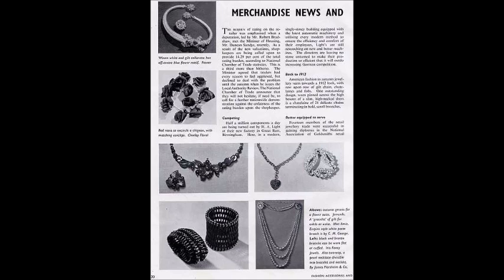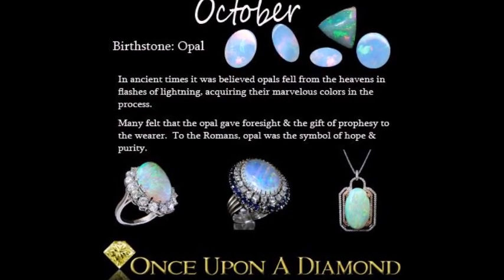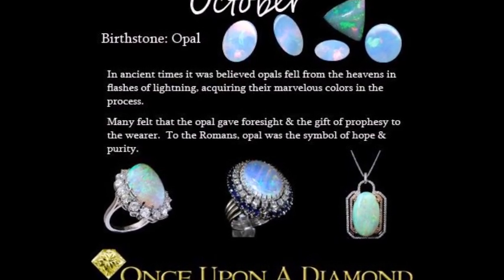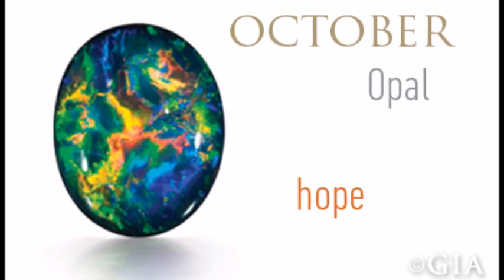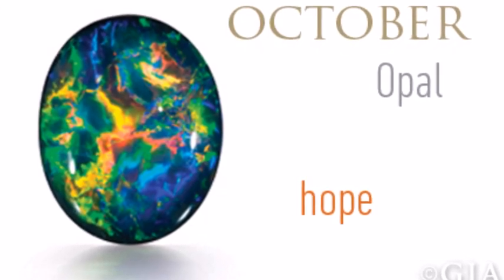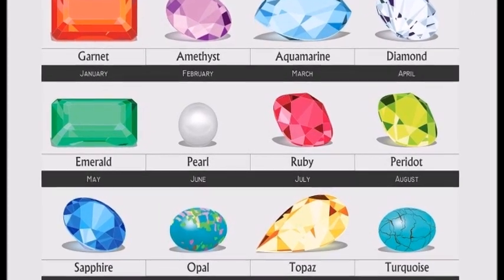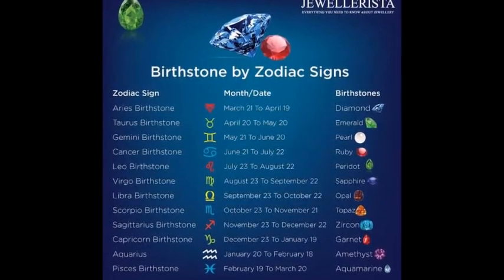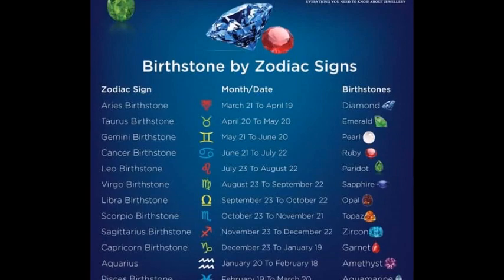Opal became the official birthstone of the month of October in 1912. The National Association of Jewelers came together at that time to finalize a long-time debate as to which gemstones represented each month. Opal has been a clear winner for the month of October since the 15th century. Not only is there a birthstone from every month, there are zodiac birthstones as well. The birthstones that apply to your zodiac sign are not as defined as the monthly birthstones that were cemented by the National Association of Jewelers.